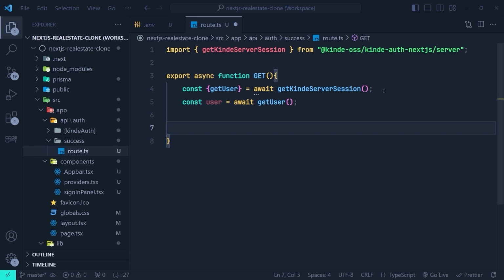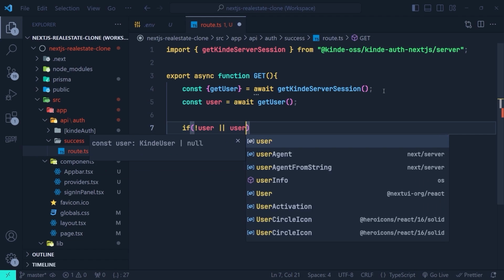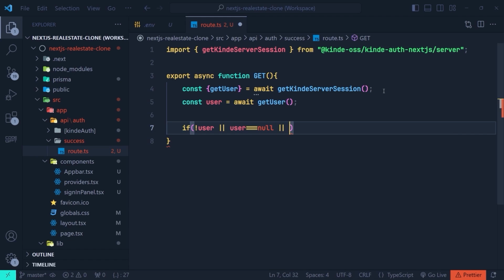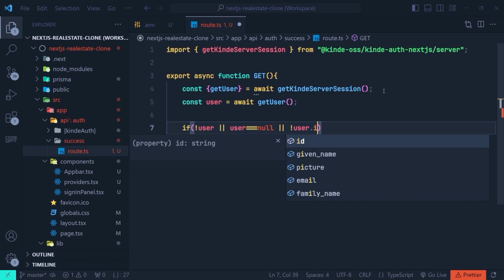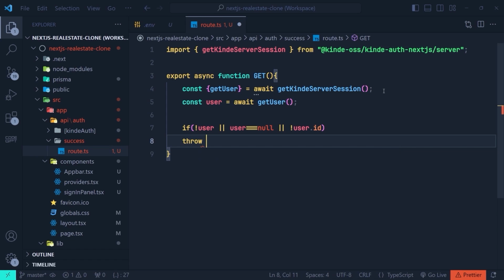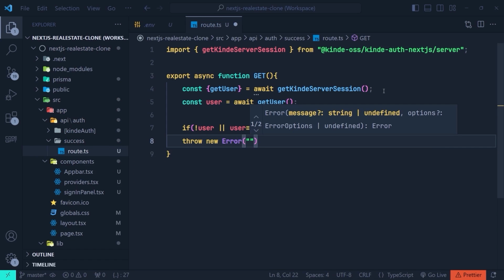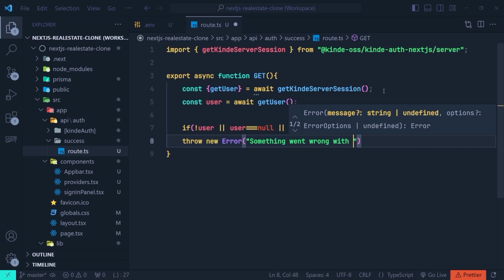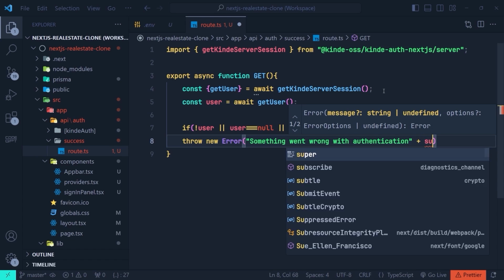Then we are going to check if the user is not undefined. So here I'm going to say if not user, which means that the user is undefined or null, or user.id is undefined. So I put a not here, then user.id. In these cases, we are going to throw a new error and say something like: something went wrong with authentication, and then put the user after that.